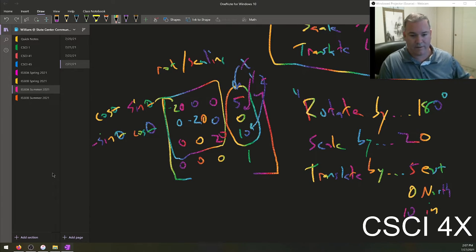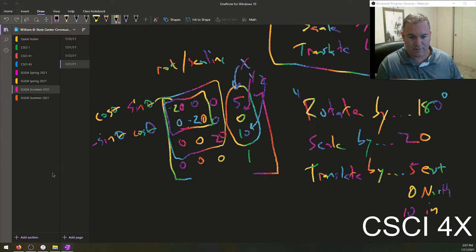Okay. So yeah, these four numbers here are the rotation part around the z-axis, and it's cosine theta, sine theta, negative sine theta, cosine theta. And if you think I have that memorized, I don't. When I was doing it, I was just sitting there working it out in my head. Okay. All right.